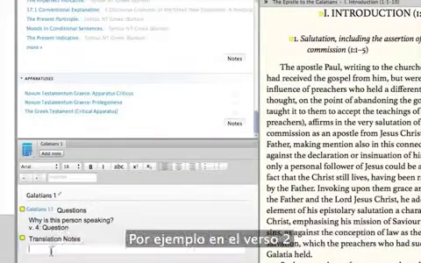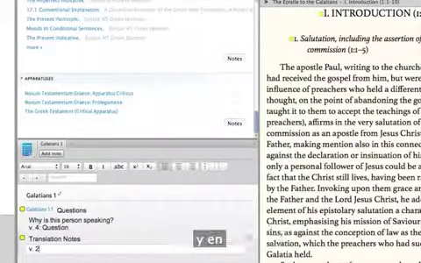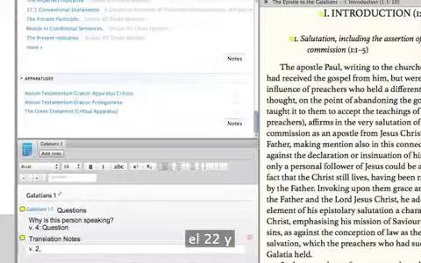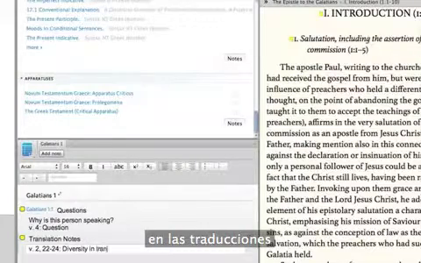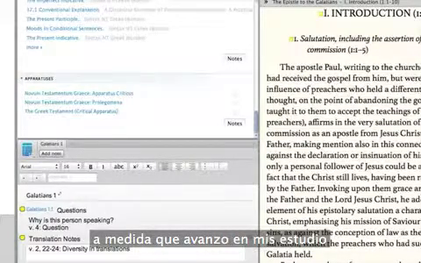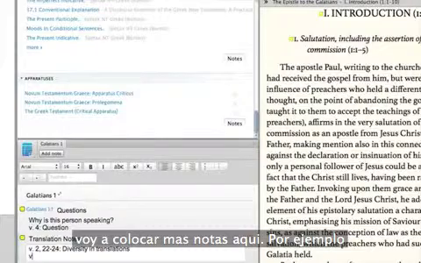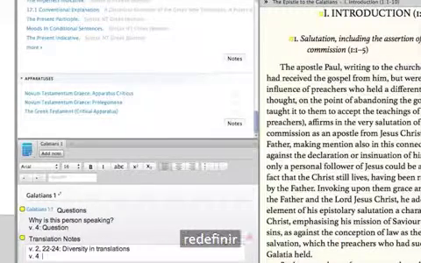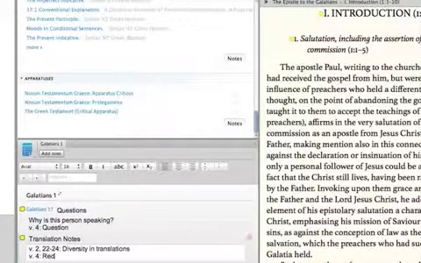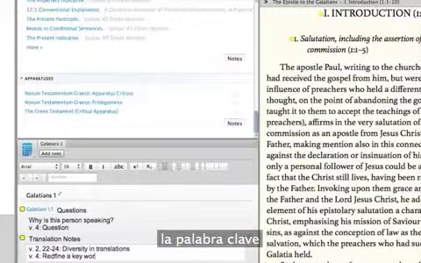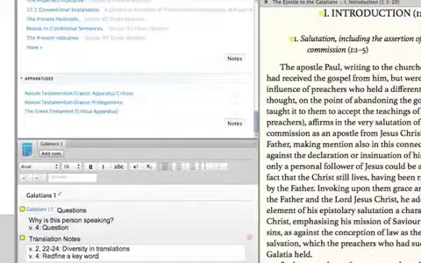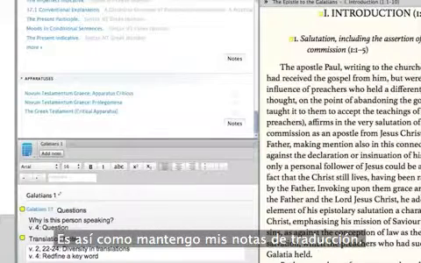For example, I already said that in verse 2, and I think I said 22 through 24, those were some diversity in translations. Then as I get into my study, I may want to make notes here on verse 4. I want to redefine a key word, or show how it's translated differently, or add some nuance to that word. So there's where I'll keep my translation notes.